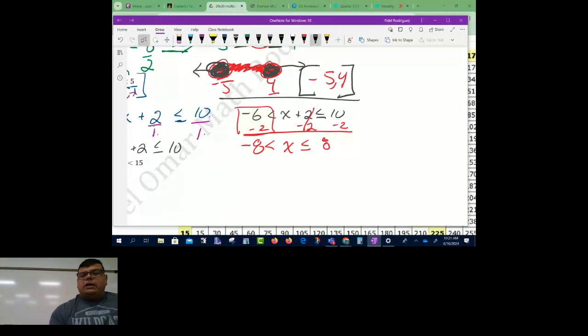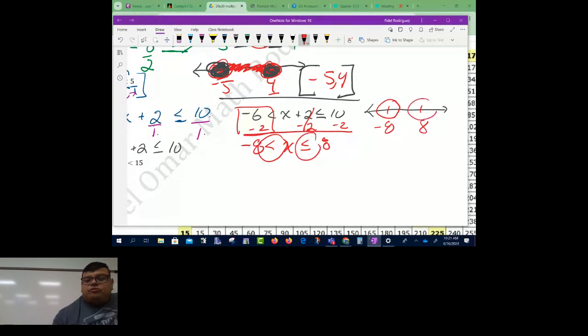And I'm going to draw my number line. Now, remember, y'all, on the number line, the two numbers that I'm interested in writing down are -8 and +8. If you notice here, the -8, I don't have the line there, so I'm going to leave that one open. At the +8, I do, so I'm going to go ahead and fill this guy in. And then since my x is in the middle, we're looking at everything in the middle, right? So where did we start shading? We started shading at -8. Where did we stop? At +8.